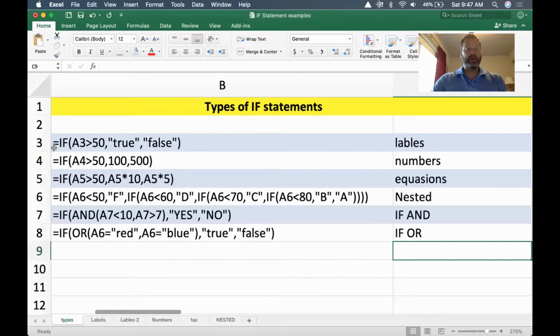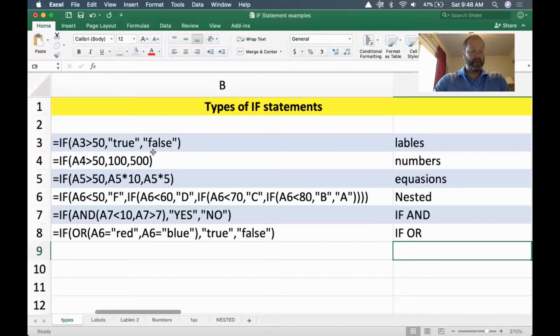So the equal sign is always the same. There's the actual function name, the if, that's the same as what we talked about before. The parts I'm talking about, though, that are different are the ones that are in the brackets. And these three different pieces are separated by commas. And on the sheet, a separate sheet for you to print out, you can see that on there.